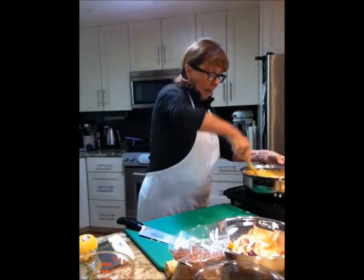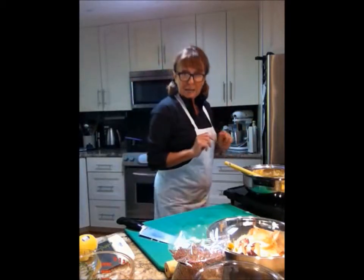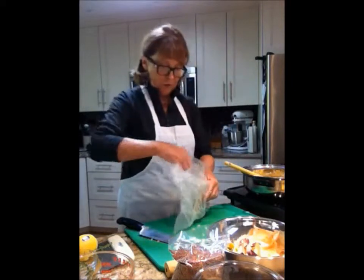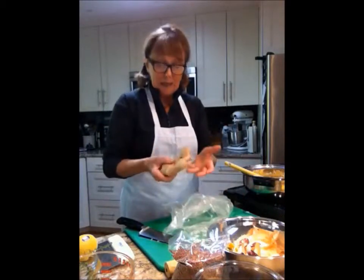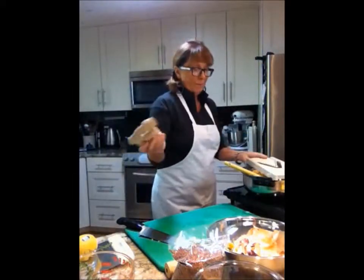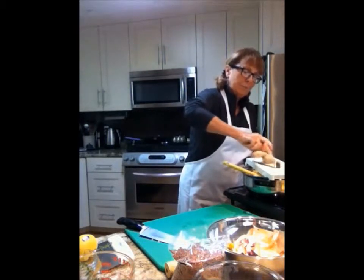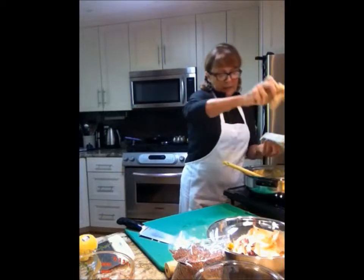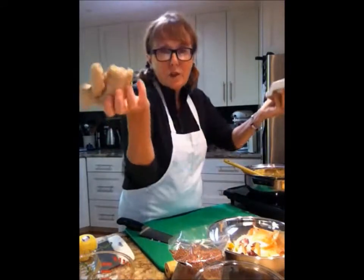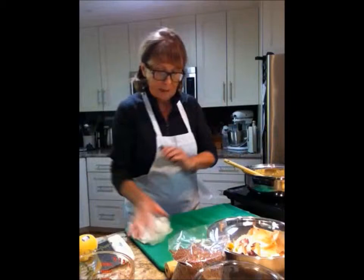This is an organic coconut oil and it makes just the best flavor. Now, I want to add my ginger. A trick — I keep my ginger in the freezer because I buy a big bunch and then it goes bad. I'm going to use my mandolin and grate in just a little bit — it ends up being about two tablespoons, which is perfect. It's frozen ginger and it's very convenient.